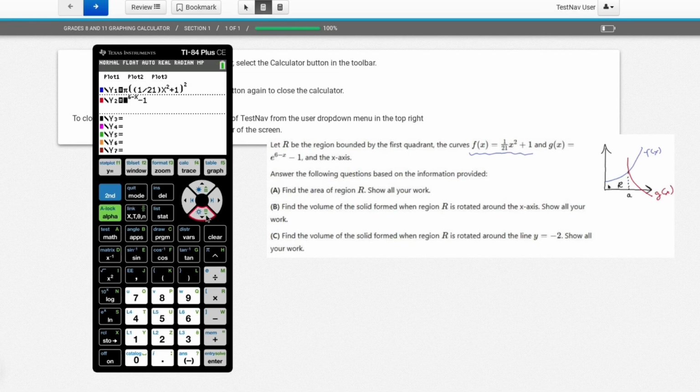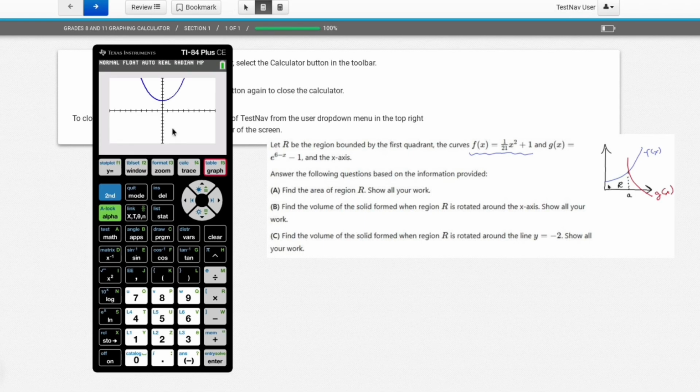So without me making any typos, let's try that again. Second, insert, second, caret puts the pi there, parenthesis, go all the way to the right, close it, square it. And now I'm going to do exactly what I just did before. Let's hit graph and see what they both look like on the same screen. All right, it's definitely new, but that's okay. It's supposed to be. Let's focus on f of x first by silencing the red. So now if I hit graph, I only see that.